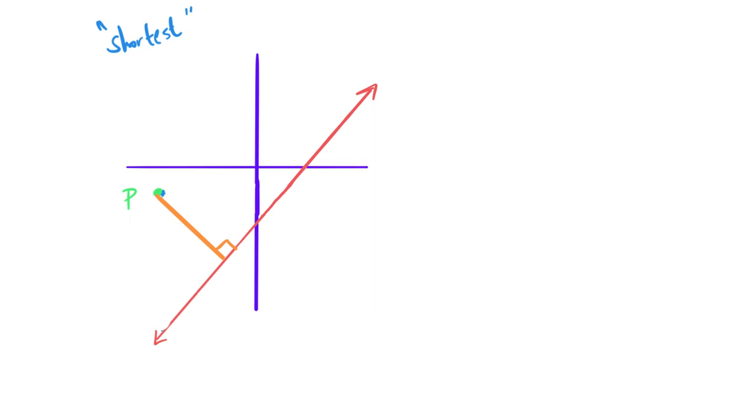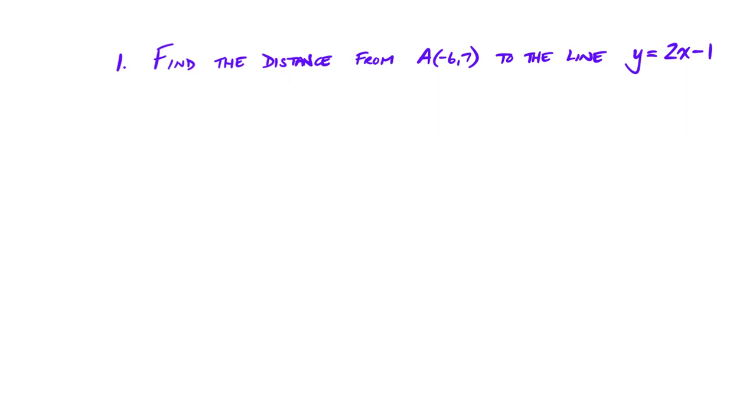So what I want to do then is spend the rest of today just going through two problems. How we can get the distance from a point to a line, and we can look at all of the little skills that are involved in coming up with that value. Okay, here we go. I want you to take a look on your screen right now, and you'll see that we have one problem. Find the distance from point A, negative 6, 7, to the line y equals 2x minus 1.